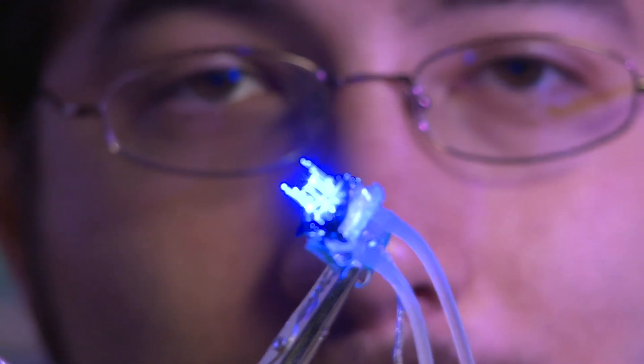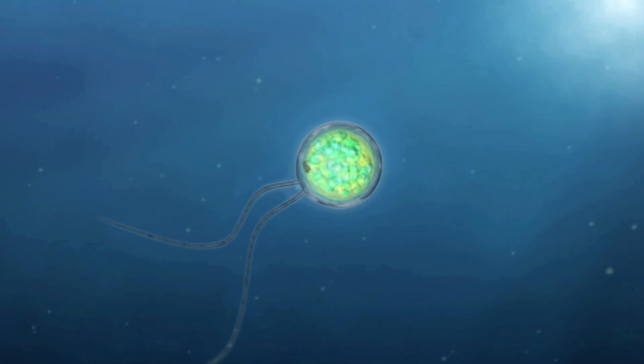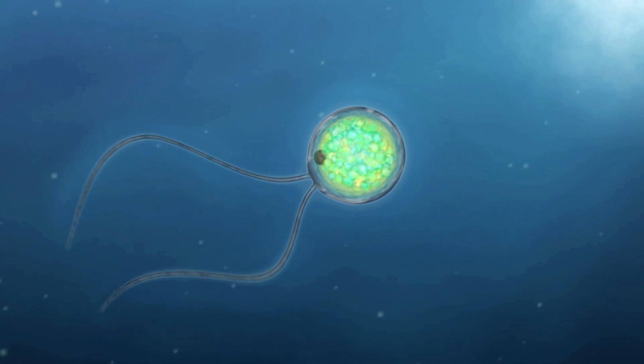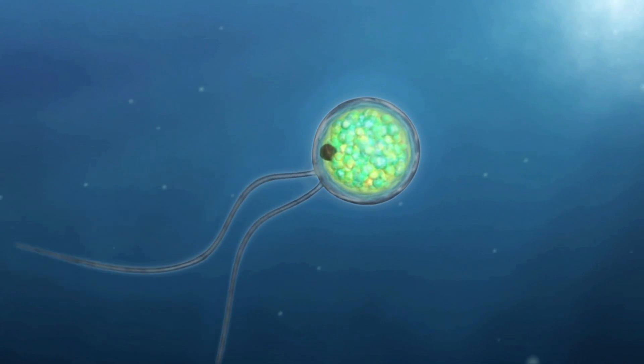Remarkably, these high-tech tools have come from microorganisms, such as this pond algae called Chlamydomonas. Chlamydomonas needs light for photosynthesis, and it swims toward light with the help of a small organelle called an eye spot.